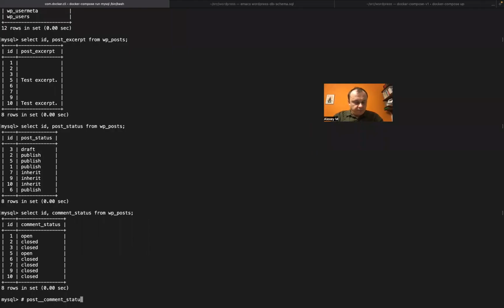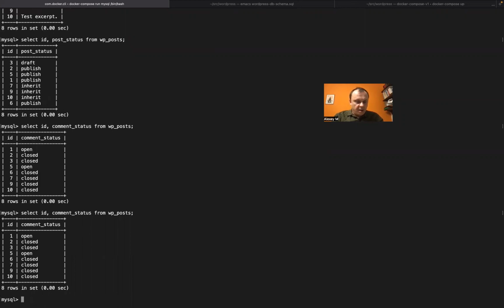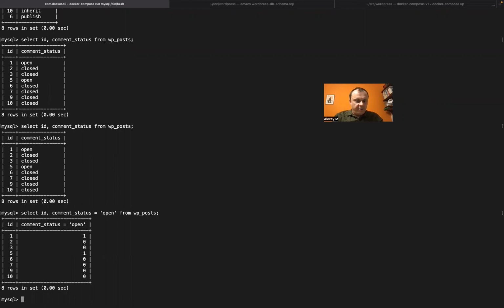So: select ID, comment status from WP posts. We want something like comment status equal open. Right, and that's how we get the Boolean values from this attribute.